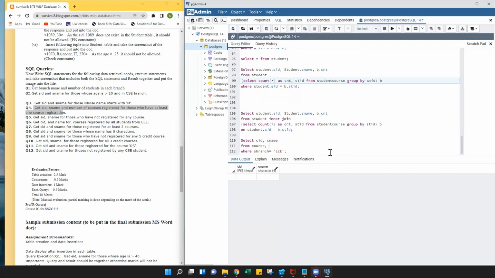You would write course, comma, student, because you have to join two tables. Now CID and CNAME would come from course. Understood? You getting that? We have joined two tables, course and student. Course name, course ID.